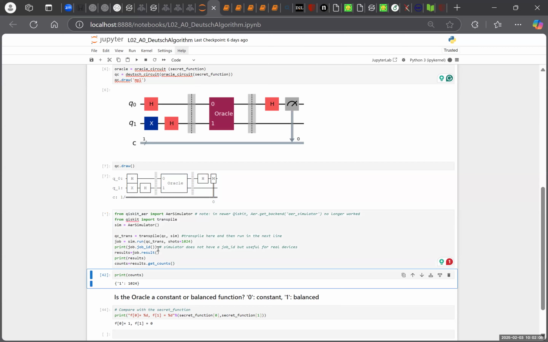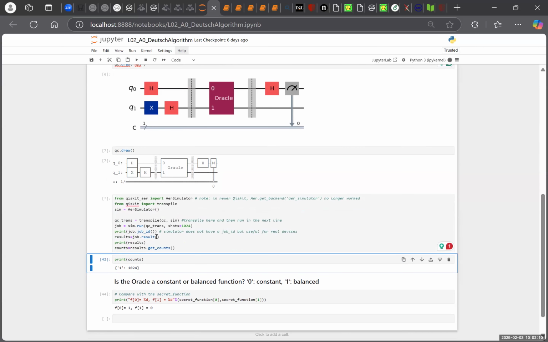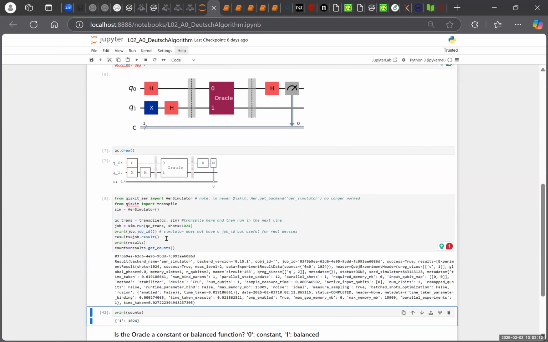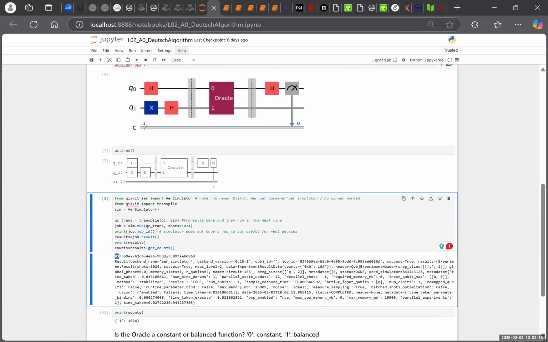It will use the simulator, and this is printing out something. This is not a job ID, not really a job ID, but this is the result, and this has all the information.